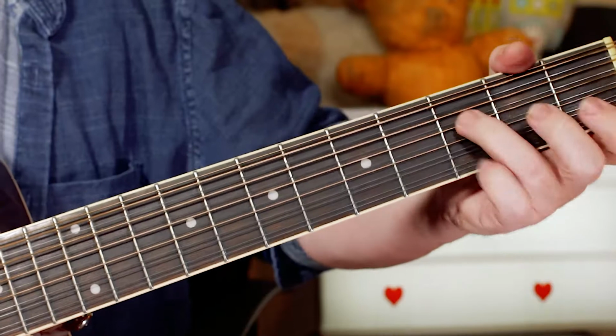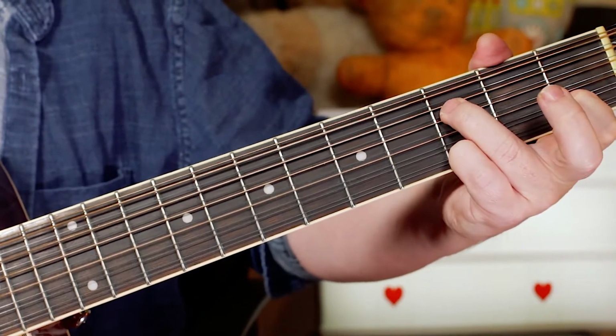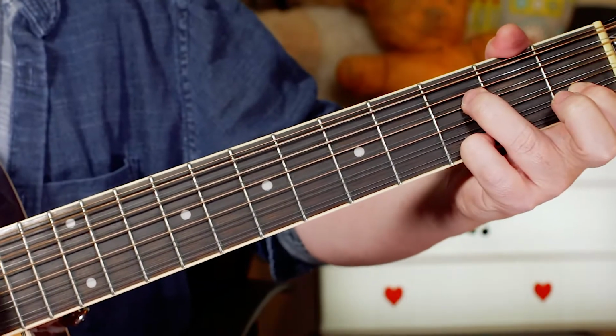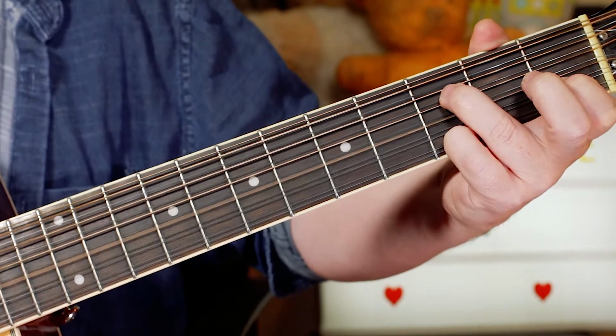Of course, this is an acoustic version of a piano song, so there's plenty of other variations you could choose, you know, just basically a variation of an F chord. Okay, so I've got that for two bars.